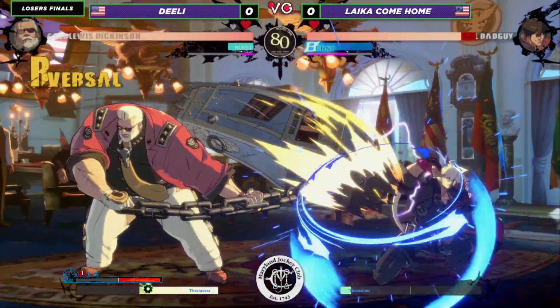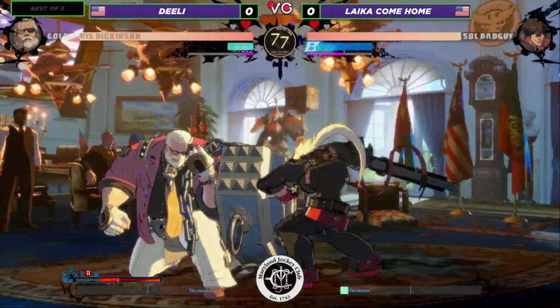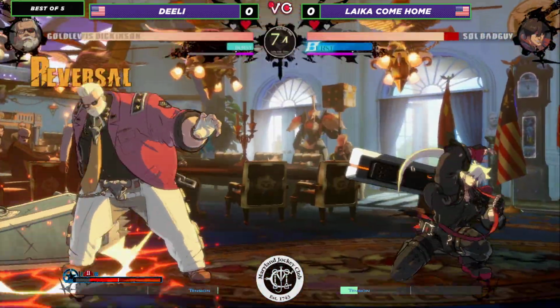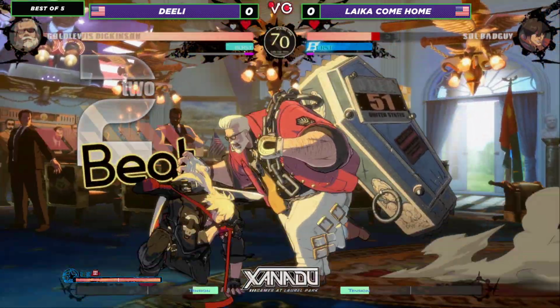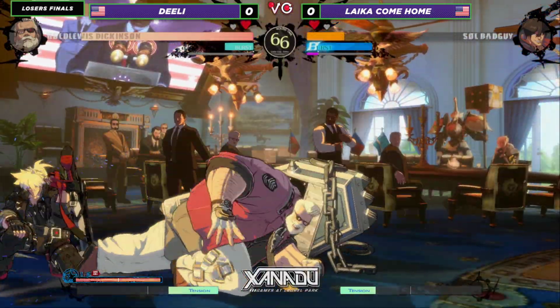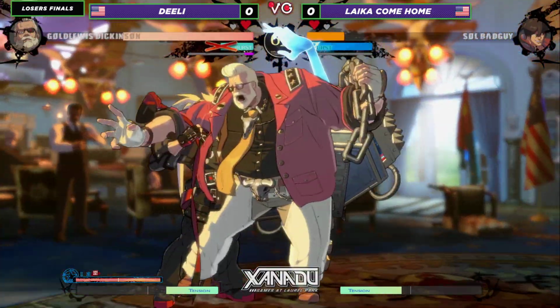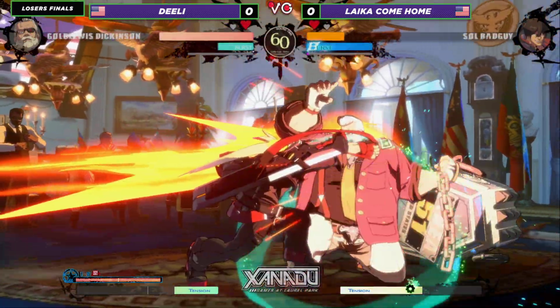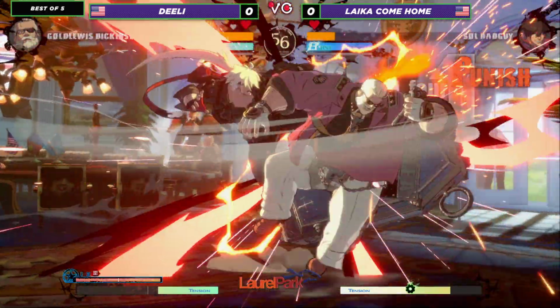I do feel like he's just throwing out the Skyfish in the hopes it works. Yeah. Maybe get a little bit of chip damage. It doesn't seem like it's winning him the round. Yeah, but it is a very good tool if it hits. Not just the damage, but at security level 3, which is when Deeli is using it, it gets a hard knockdown that's long enough for Goldlewis to get in and get a turn for full screen. I do like him going for it.